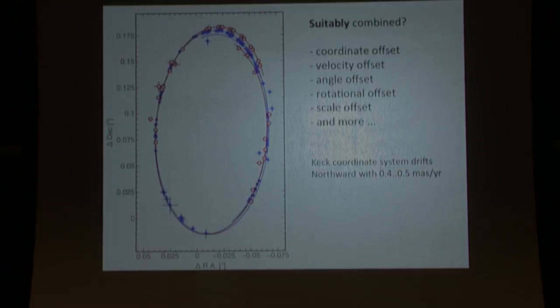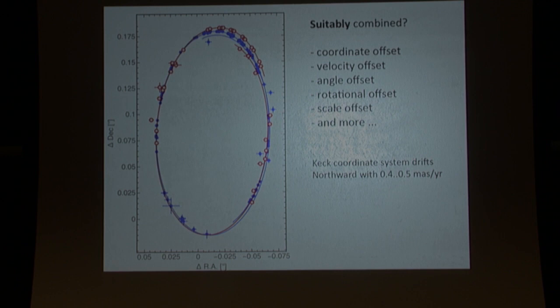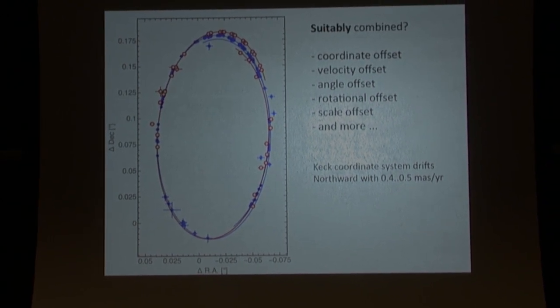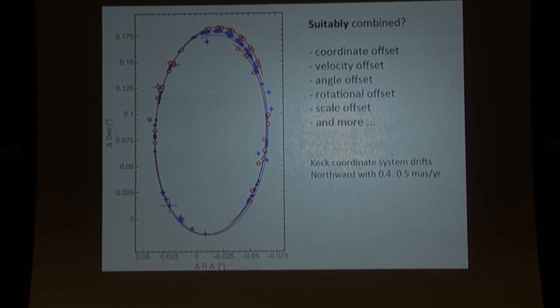And this is the data, which is probably not the latest, because I can only access what was published in Berlin 2016. There you can see that apparently the KEK coordinate system is moving with 0.4 or 0.5 milliarcsecond per year northward, but it was smaller. The latest numbers you have just shown were a bit smaller than that. So for the moment, I think we need to include those two effects to match the two coordinate systems, but I think I'm simply not sensitive enough to also check for the other effects, which could also be there.